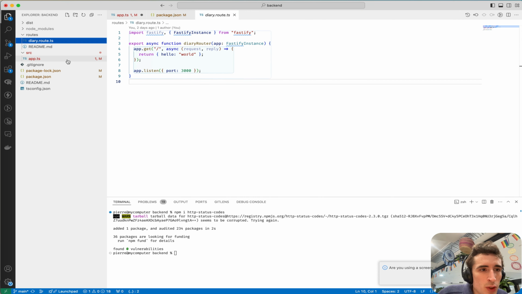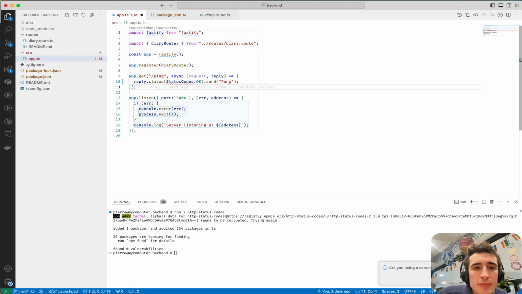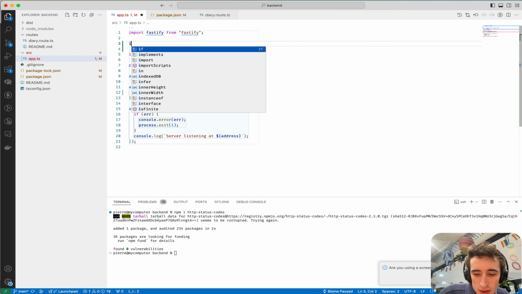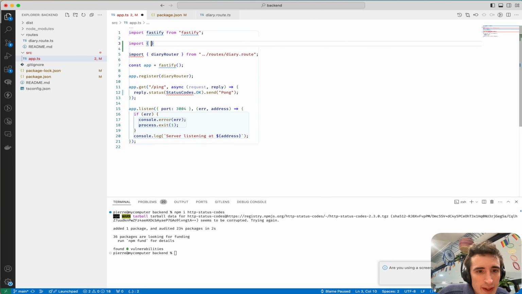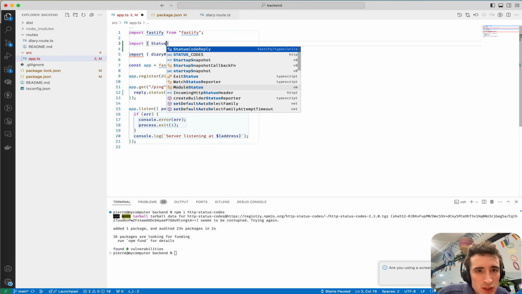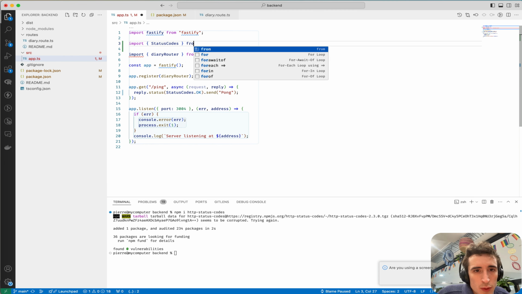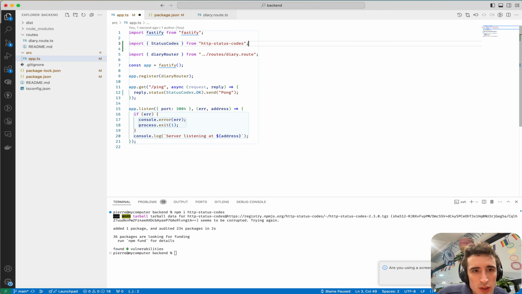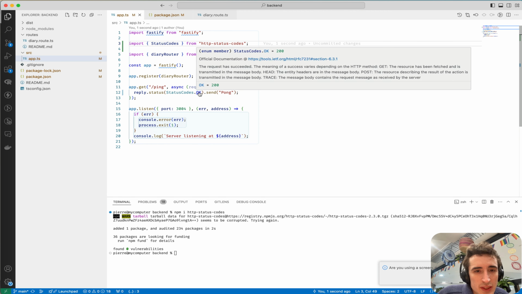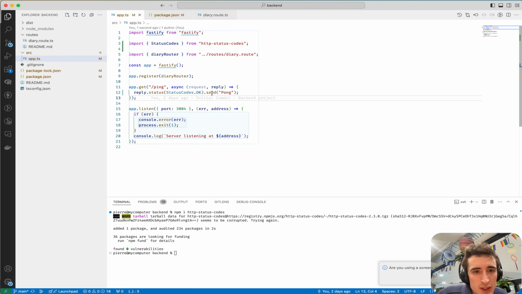So now if we go back to our app.ts, we can just import that one. I will just do import status codes from http status codes. Perfect. And here you can see I have OK, and OK is 200. Beautiful. So already that is nice.